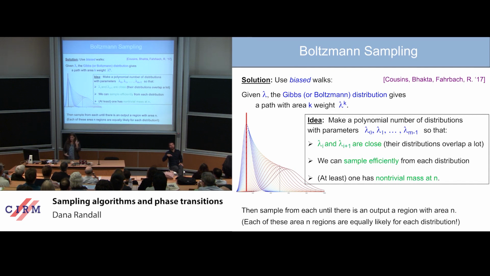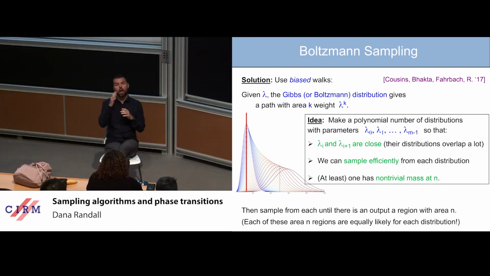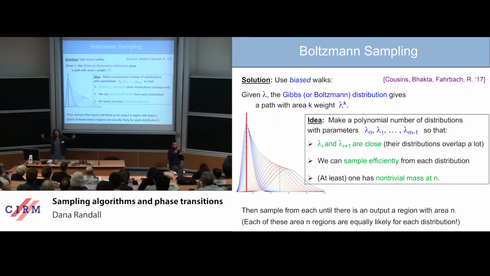Okay, so I'm going to guess what lambda is. Later on you'll see I don't really guess, but in principle this is how Boltzmann sampling is done. So the three things that you want to achieve: I'm going to consider a family of distributions. Each one of them considers a slightly larger lambda. So lambda is going up by about 1 over n each time, so I have a polynomial number of distributions.